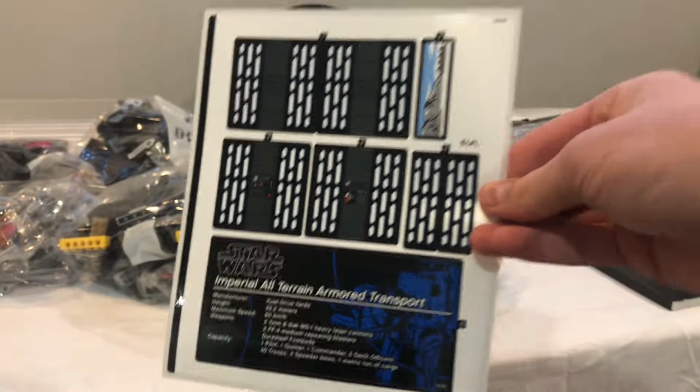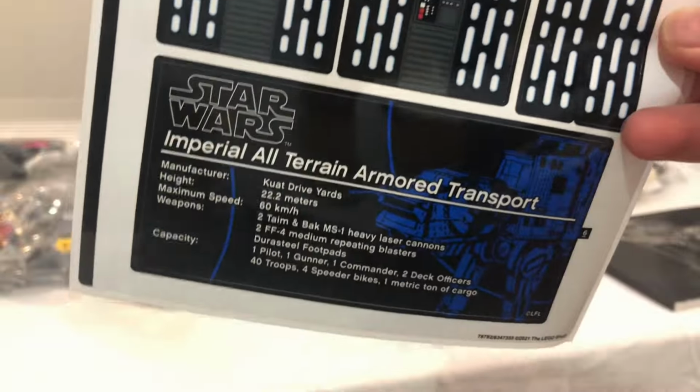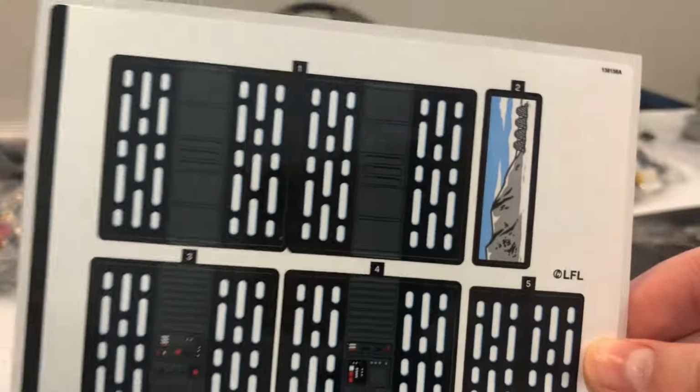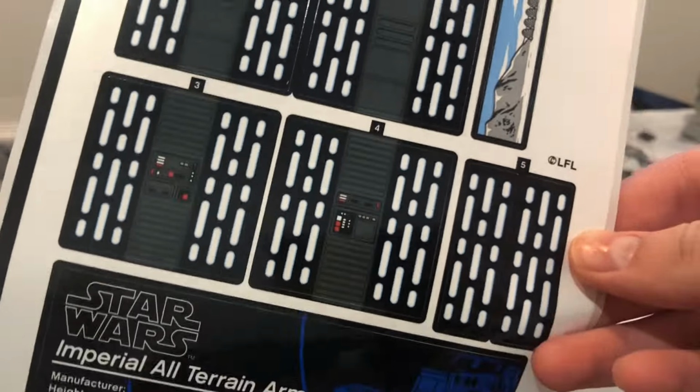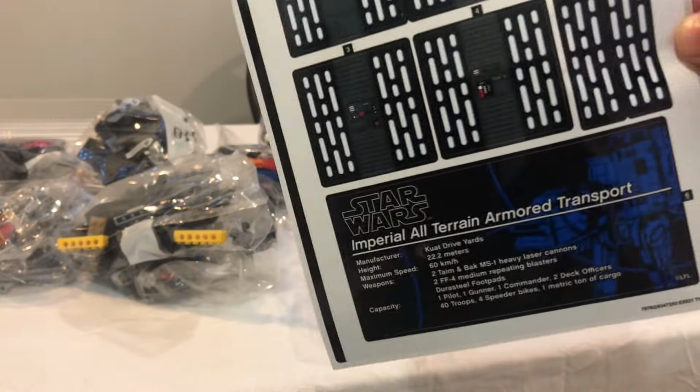So you've got the sticker sheet. Right here we've got the plaque sticker for it, and then all of the lights that would go on the inside. There's also that window. I don't know where that's going to come into play, but there is that window. Besides that, it's a normal sticker sheet, really big because it's a big set, but otherwise really normal.